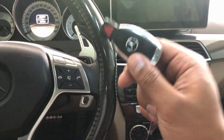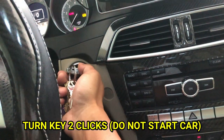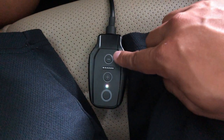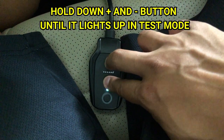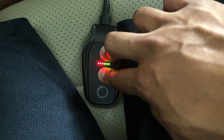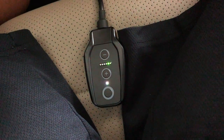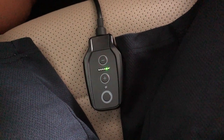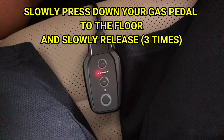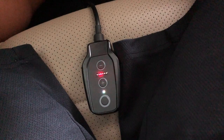Now let's program it by turning your car key two clicks — you don't want to start it. Next, you want to hold down the minus and plus button for a few seconds until it gets into test mode. Now it's in test mode. Next, you want to press your gas pedal down three times very slowly so it will program to the specs of your throttle body.